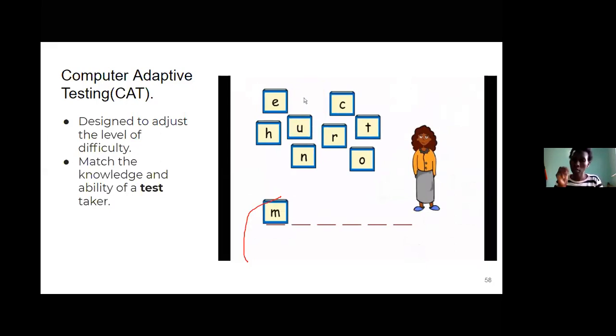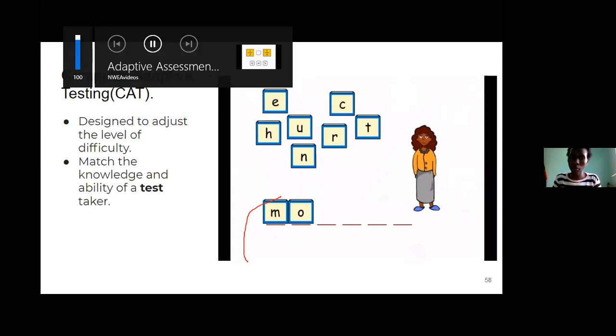Sensational! Keep going. Not quite. Try again. That's great. Click on another one. Nice try. Let's look at this in a different way.